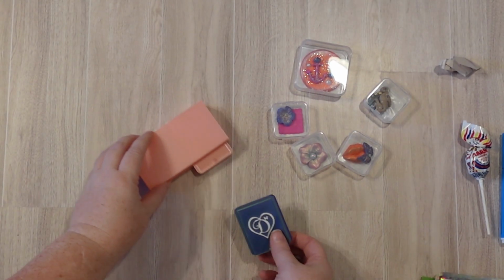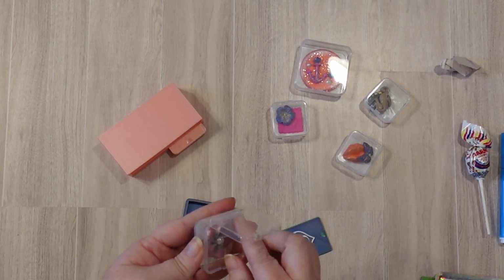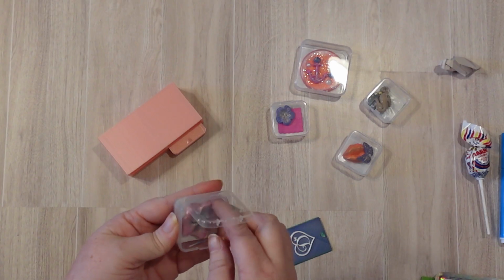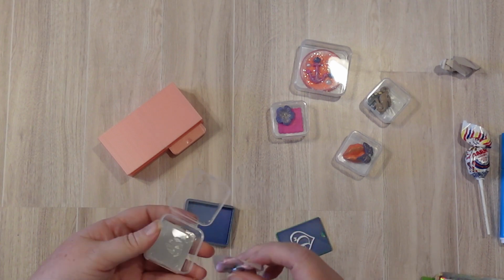Let's see, so let me just try. I'm honestly not too sure this is gonna work, so we're gonna do it really slowly. And I will say these are glued to the bottom so they wouldn't move during transit, so it might take me a second to get it out. No, there we go, that wasn't too bad.